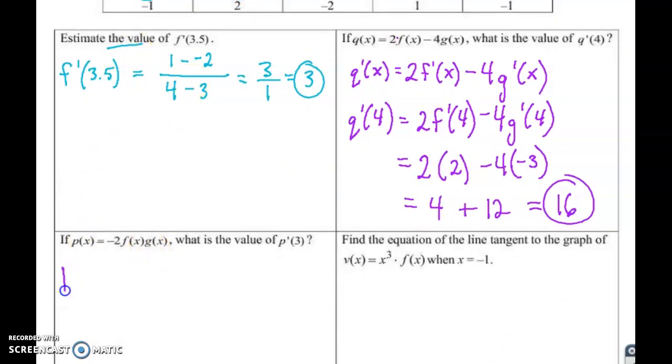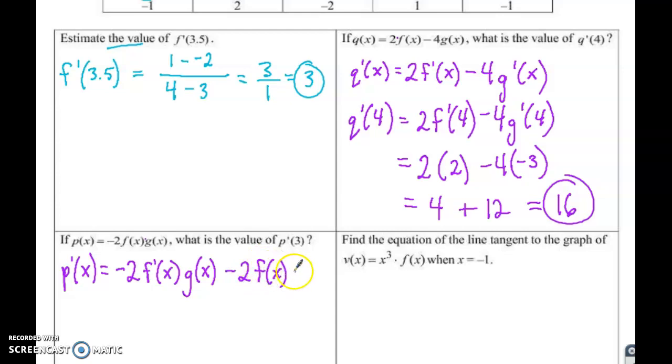Now the next one, I like to just write as we find the derivative. I just like to rewrite that negative 2 anyway. You could factor it out. Some students do that, and then just the product rule of f of x times g of x. But my brain doesn't really work that way. I just distribute that negative 2 and attach it to something. So the derivative of f is f prime. Leave g alone, and then again I'm distributing that negative in there. That's why it's still there. Negative 2, I guess I should say. G prime of x.